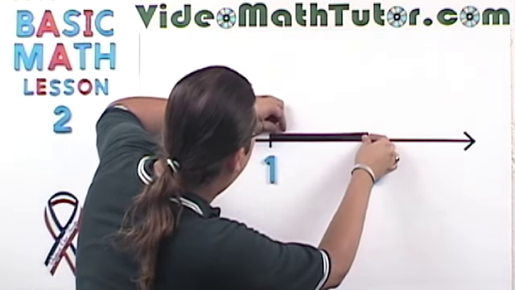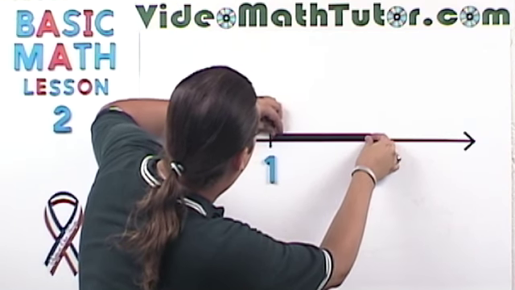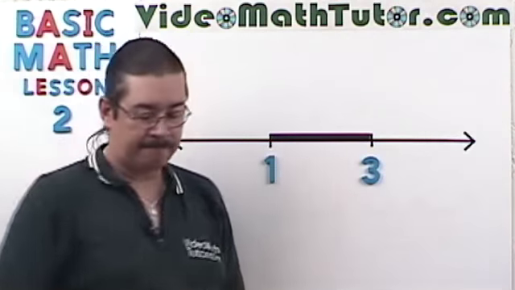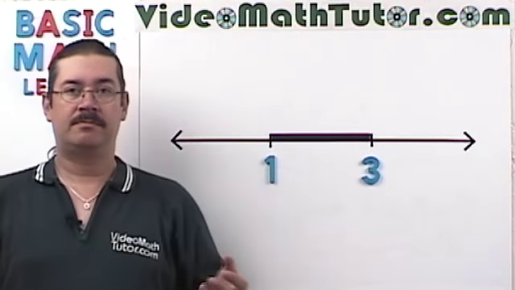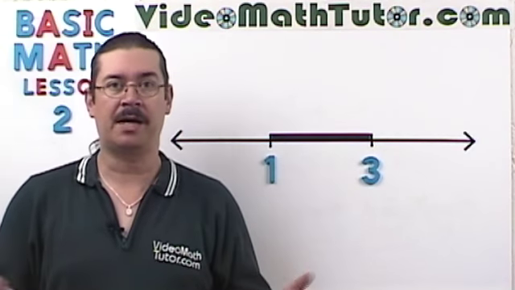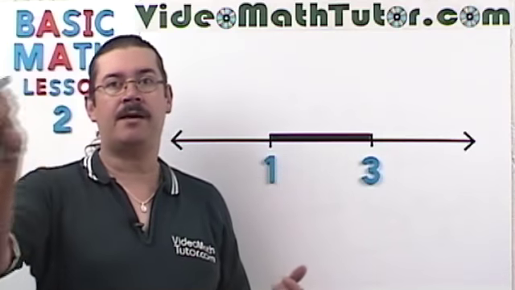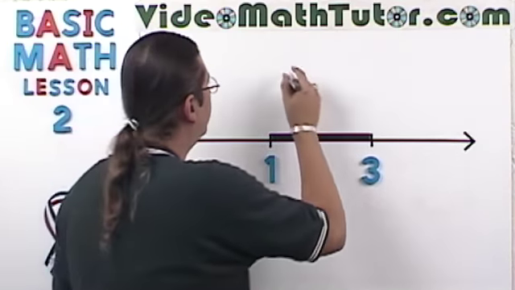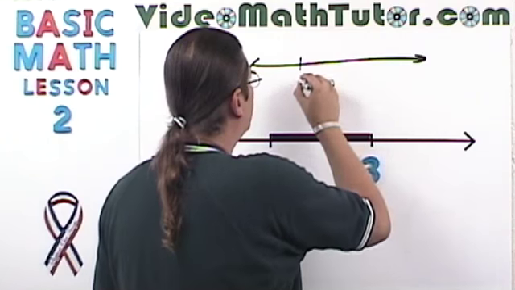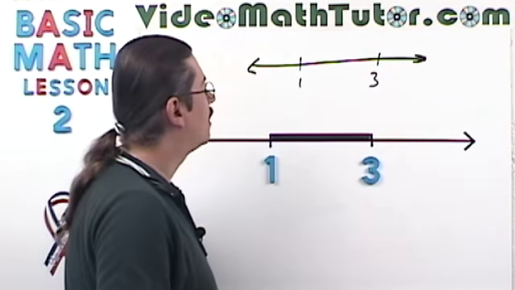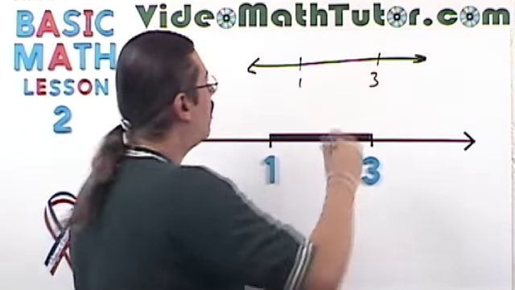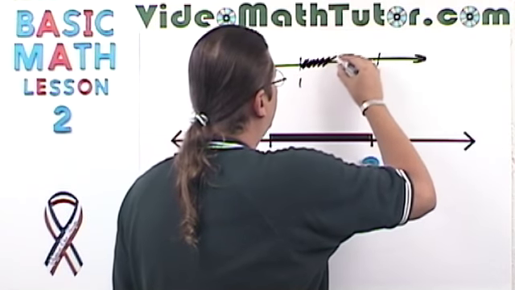See, I shaded in my number line. I made a little bit thicker line. Now, at home, you can do some razzle-dazzle graphs like this, at least most people can. So how would you just write it out? It's simple, like this. If you have a number line, hopefully straighter than that, and I have the numbers 1 to 3, and I want to represent the region, the span of values between 1 and 3, all I need to do is just something like this. Just shade it in, just make it a little bit thicker like that.